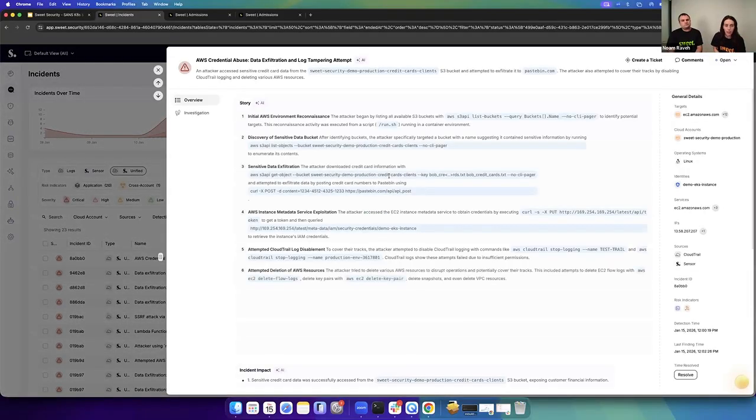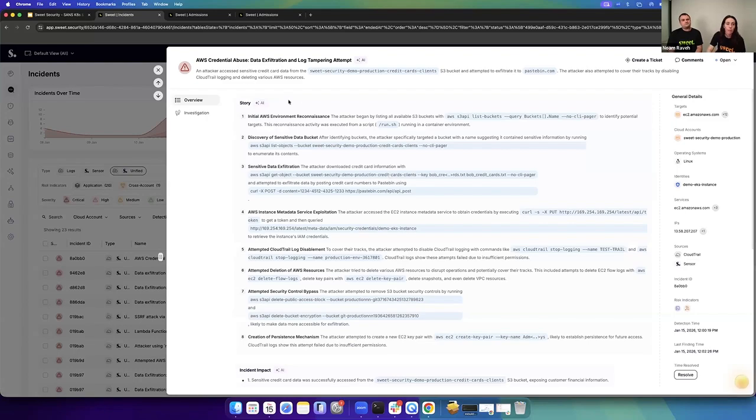At a high level, just to understand what this incident is about, and by the way, we can already see this really easily just from the title, this is essentially an incident about finding sensitive data, exfiltrating it, and then trying to clear the tracks. In a bit more detail, we'll look at the story.